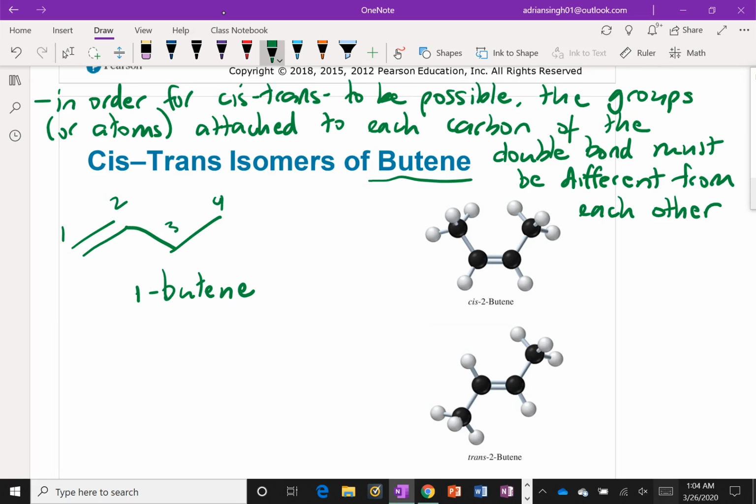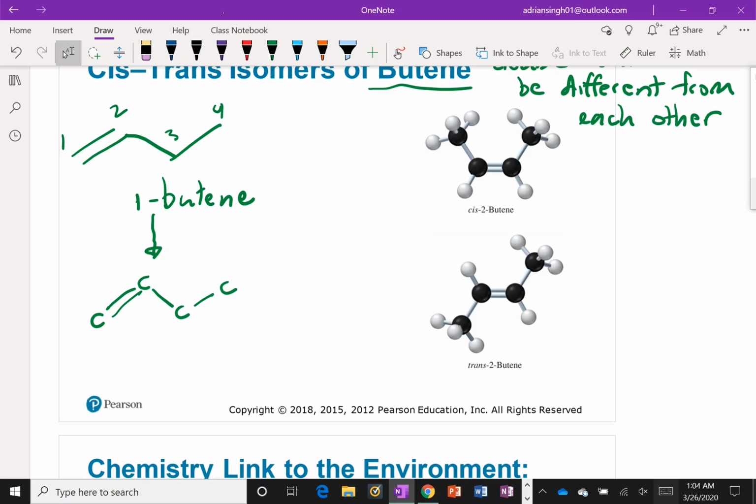Well, let's take a look at the 1-butene, and let's draw out this structure in a bit more detail. So there is my double bond. I have a carbon here, I have a carbon there, and then I'm going to draw out the carbons, and then we'll draw in the H's as well to illustrate this point. The carbon on the right has 3 H's, so we'll draw those in. The carbon in the middle has 2 H's. This carbon here on the left side has 2 H's. And then the second carbon here, right now it's got 3 bonds, a double and a single.